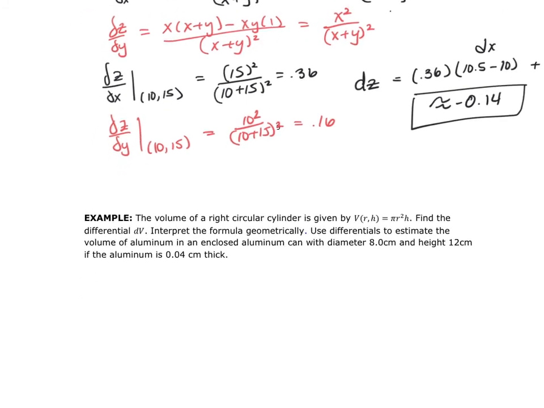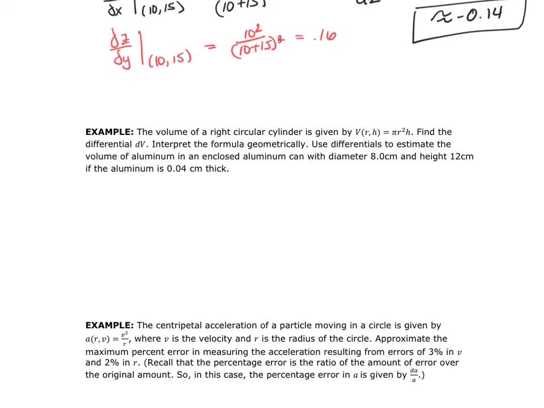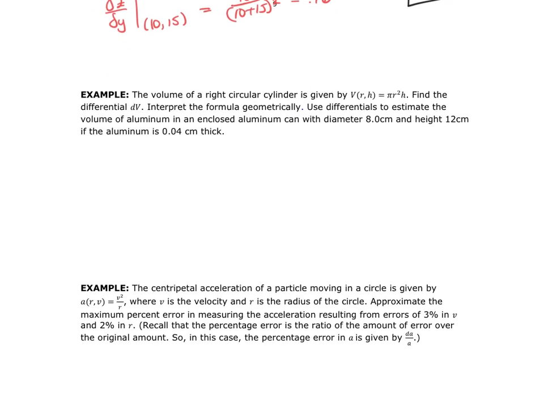All right, so now let's do actual applications. There are real life applications for this. The volume of a right circular cylinder is given by this equation here. Find the differential, dV. So the first thing we're going to do is the partial derivative with respect to, excuse me, r.